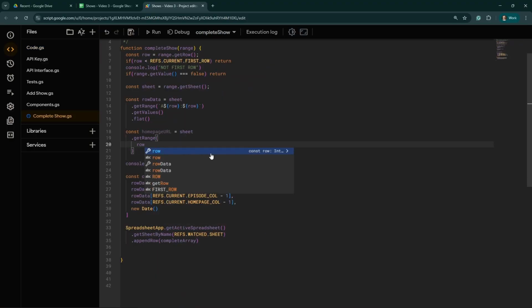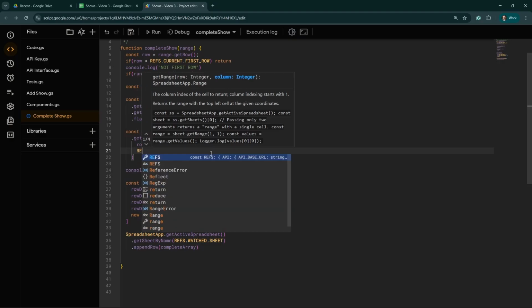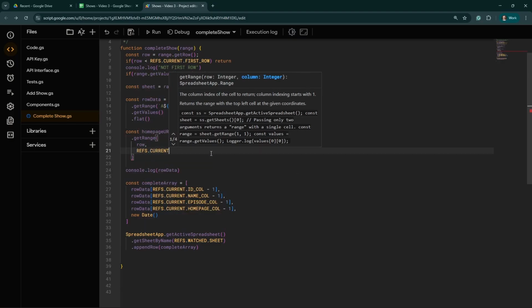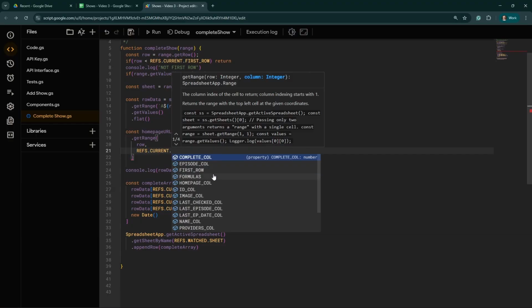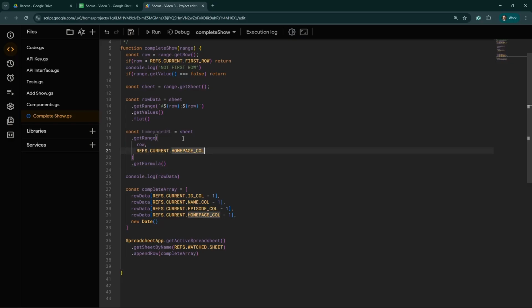Row will be row. And column will be refs dot current dot homepage column. And then we just wanted to get formula. Cool. So now we should replace this one here. So let's just go in and replace the home page with this one. See what happens. And let's hit run.